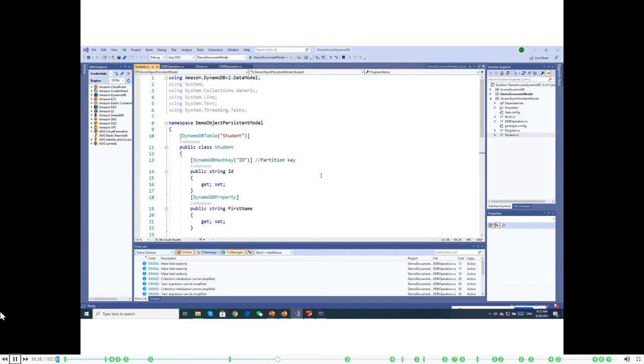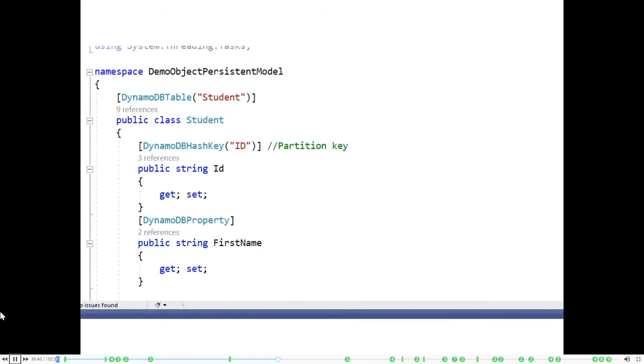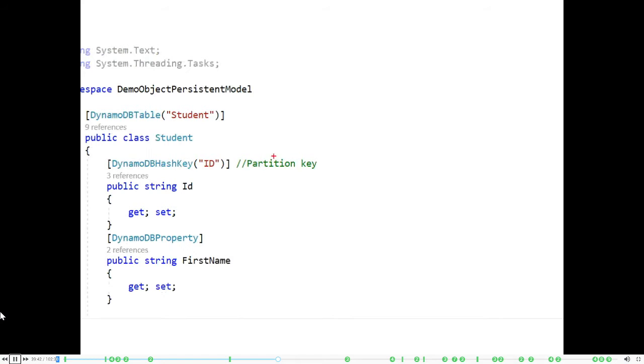So because of this, that's why we mentioned the data persistence model also requires that the table has to exist there, okay? Because we need to explicitly specify the DynamoDB table name here.